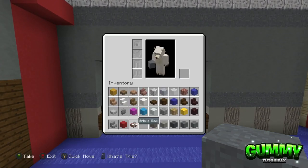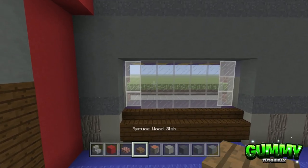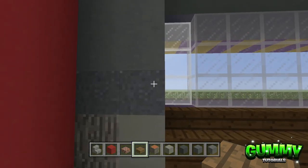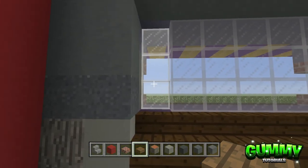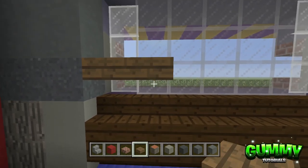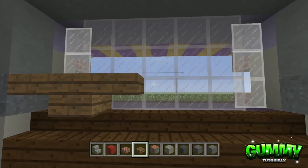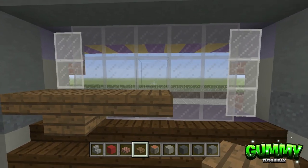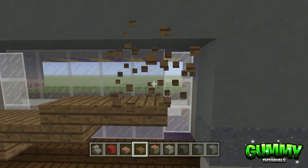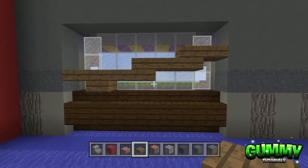What we're also going to do is grab ourselves our spruce wood slabs. And we're going to add some detail to this window in particular. So starting off, next to the grey concrete powder here, on the upper half, we're going to place two slabs. Below the second slab, we're going to go down one. Continuing now to the right side, we're going to go 1, 2 to right, up one, 1, 2 to right, up one, and one block to the right. And that's going to bring you to the edge.